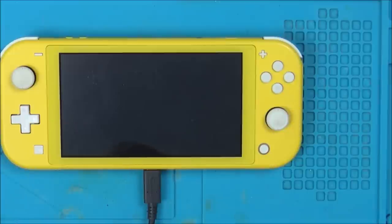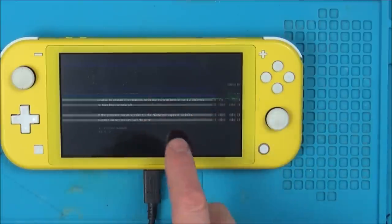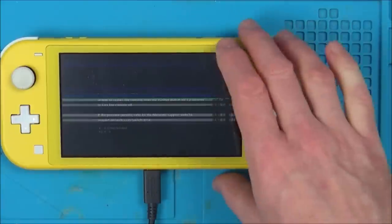Right now, obviously, I don't want to go out and spend £50 on a screen. So what I'm going to do is take the screen out of my one, put it in here, then see if it boots up. Maybe it's not booting up because it's recognising that there's a problem with the screen. Seems a bit weird, but it could be causing some sort of short or something. I don't know, it might be possible.